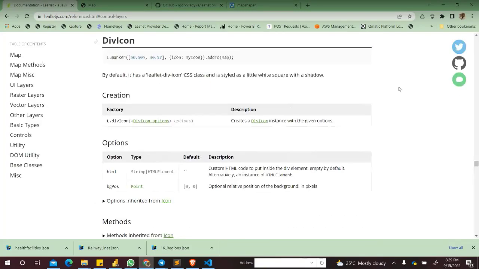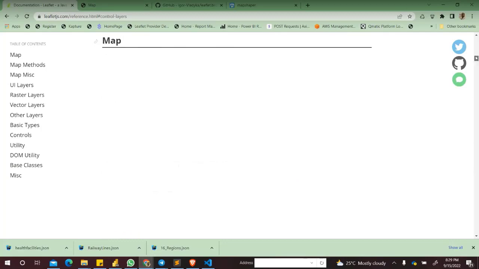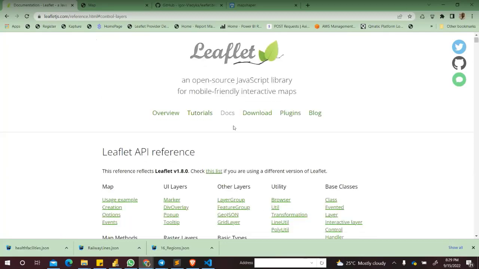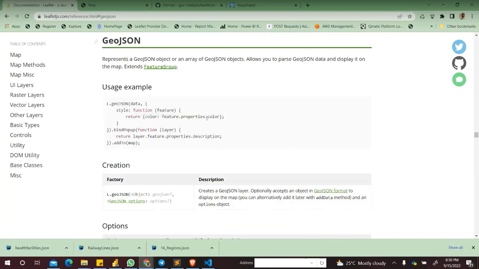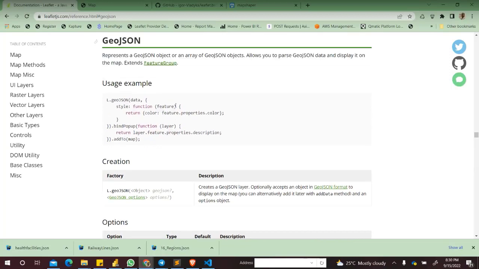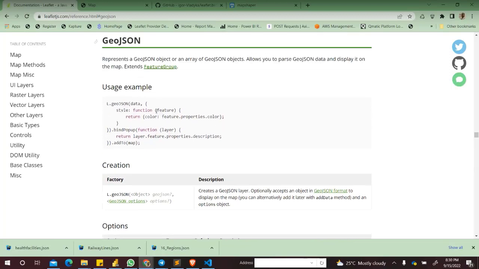So let's go back here. Then there is this menu here, GeoJSON. Just click on it, and it takes you to this space. It shows you how to load a GeoJSON file, right?